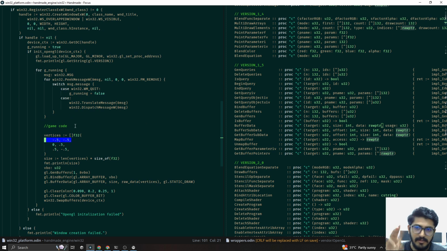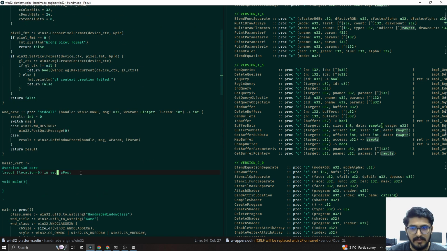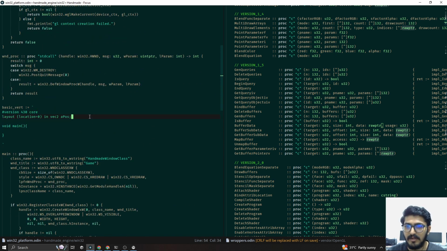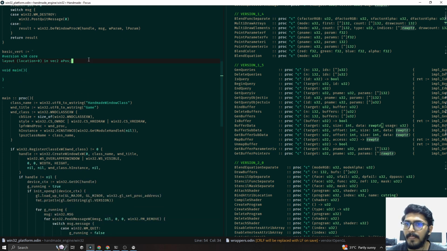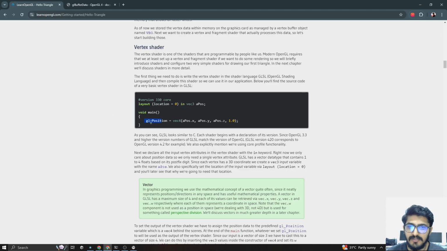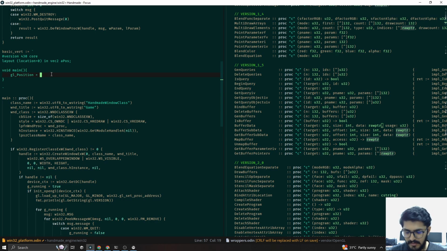If we had three coordinates x, y, z, we would have one more float for all these positions, and then we'd take in vec3. But currently we are only doing stuff in 2D. So now we have this position, and here we need to pass. This gl_Position is a default variable inside this vertex shader.